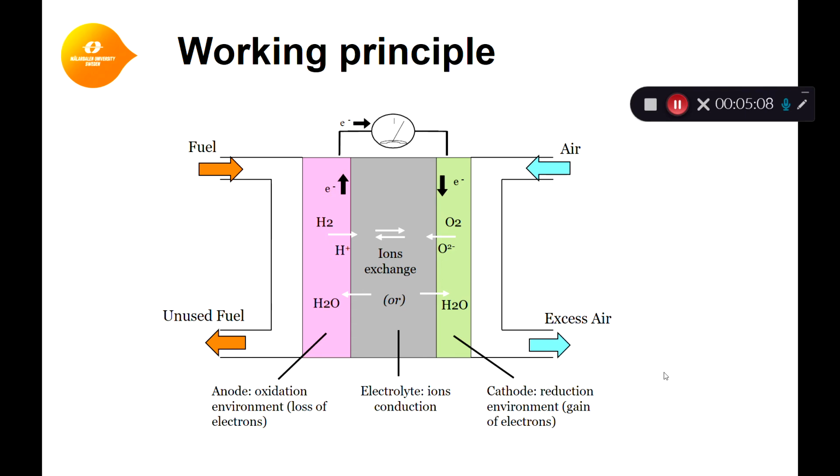So what happens inside the fuel cell is that the hydrogen loses an electron. The electron goes through the external circuit while the proton reaches the electrolyte. On the other side, the oxygen receives an electron, becoming O2 minus, a negative ion. This positive hydrogen ion and negative oxygen ion, they meet. One of them can pass through the electrolyte, so that it can meet the other ion. They can react and form water. So water is formed either on the anode side or the cathode side, but electrons are passing through the external circuit.